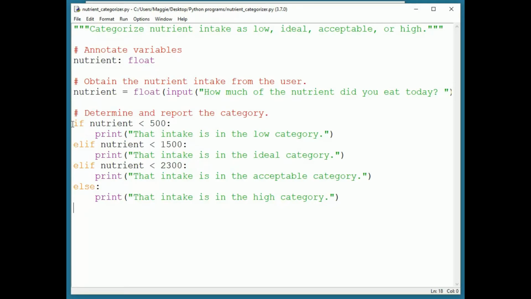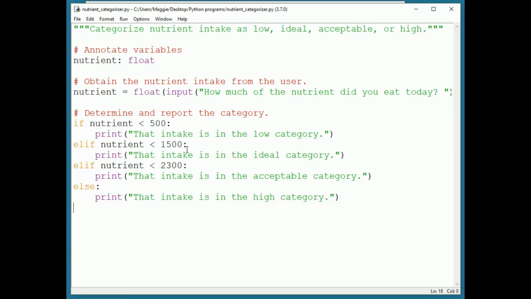Now, at the same indentation level as the if, I have an elif statement followed by a condition. I can have as many elif statements as I need. Here I have 2. The elif is always followed by a condition and then a colon.